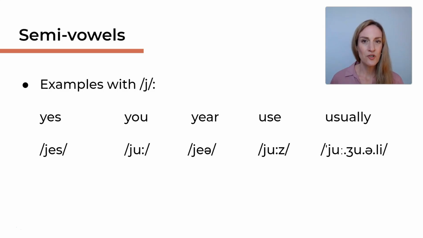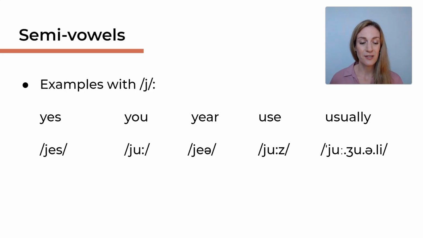And in usually, because we have several syllables, you can see those separated in the phonemic transcript by period marks. So we have u, je, li, and so each of these 3 syllables has its own vowel sound, and the first one has y and u as its vowel sound. So that is the core of the syllable.